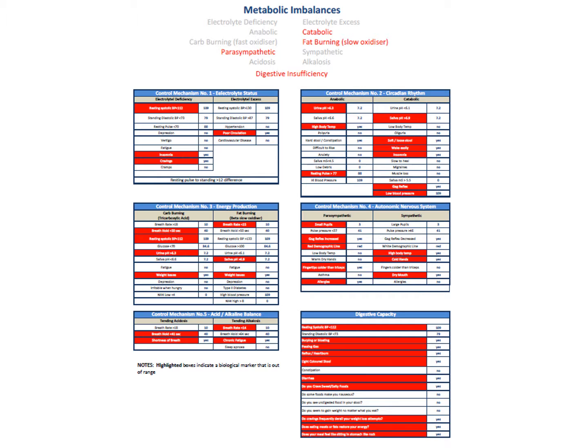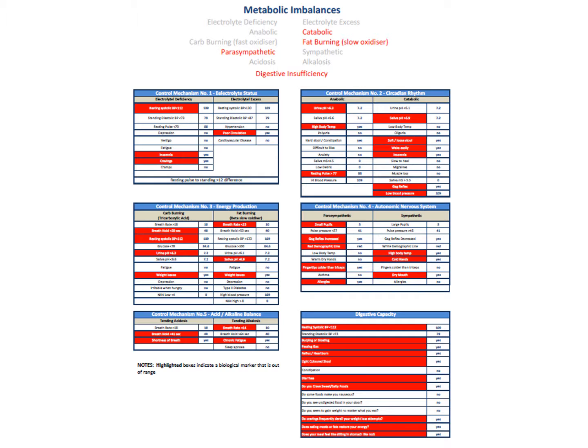Okay, now these first 3, they're the main ones. They're the main systems that I look at. Okay, the number 4 and number 5 are really the tail of the biological dog, if you like. We've talked about that before. The autonomic nervous system and the pHs are so under the control of everything else that if we've got cell membrane issues and we have some electrolyte issues, well then things are going to be a little bit out. Okay, so the first 3 boxes are the most important. The nervous system is something that, look, unless it's a really serious issue, we leave that alone. It'll fix itself. Okay, and then we have digestion.